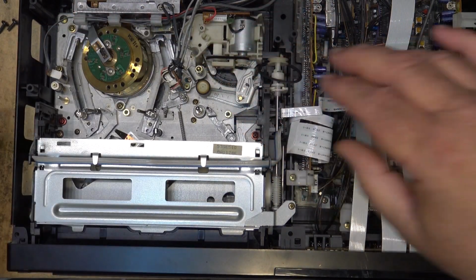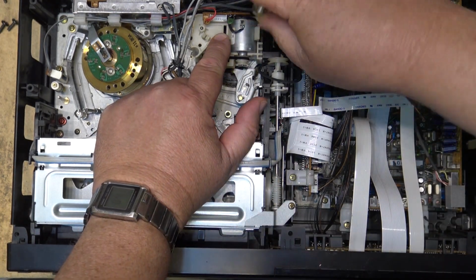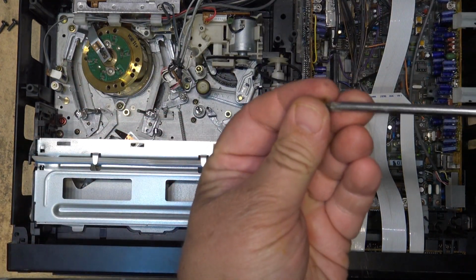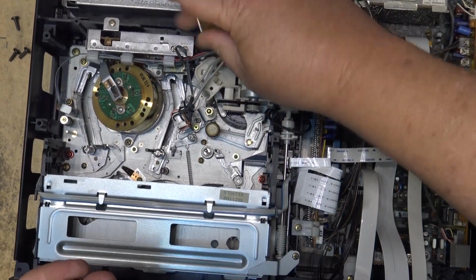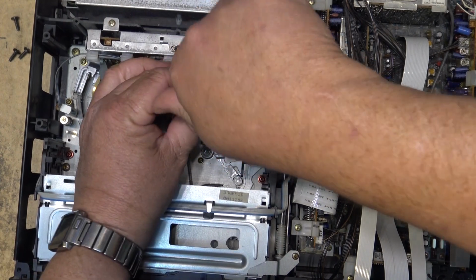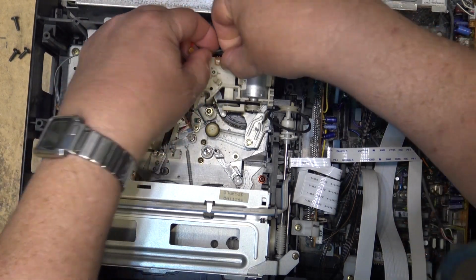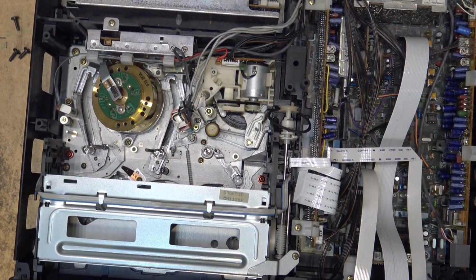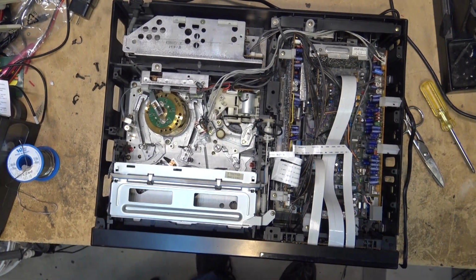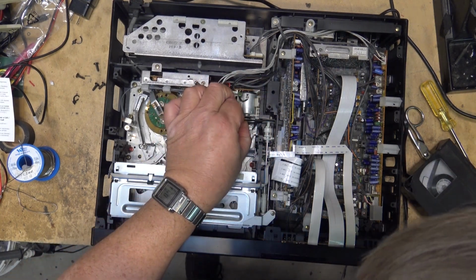Just like that. Three screws go into it, and then put the belt back on for the loading mechanism and plug the power connectors back onto it. And then we'll see whether this thing's gonna load. Moment of truth. Power on. Oh, might help if I put the belt on there.